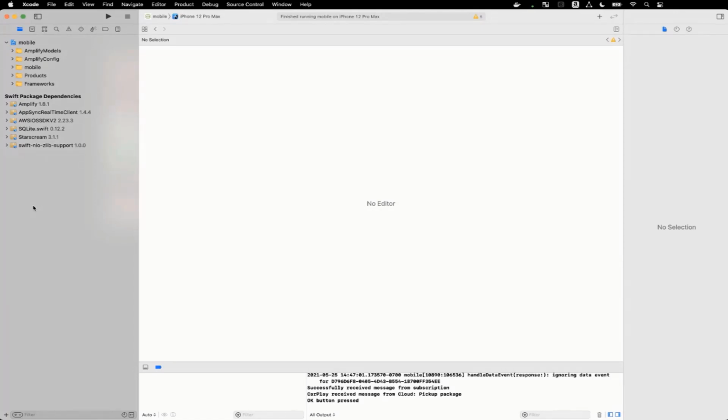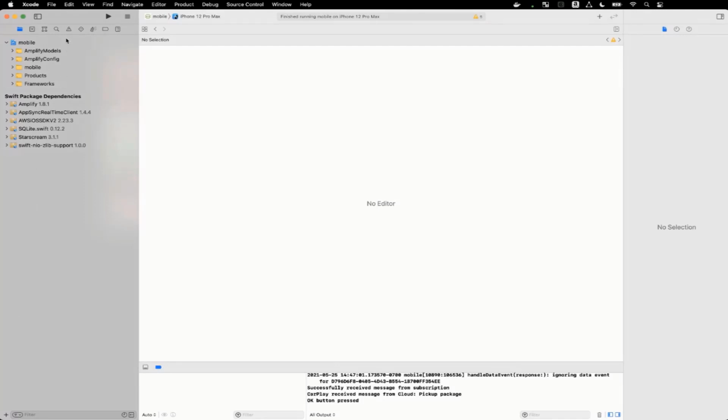But in April, we released the ability to import them as Swift packages, which is really nice now because we can use the exact same package manager for our backend code. If you'll recall, that's how we pulled in the libraries that we used for our Lambda functions. Now we can use the same package manager on our front end code as well.